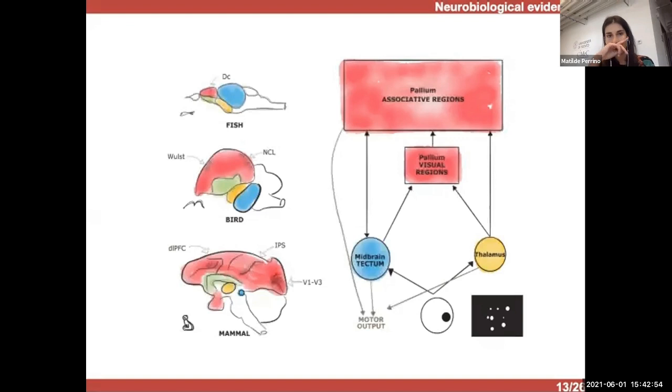So, coming to the neurobiological evidence, the issue is how this information is processed, and where in the brain, and in which brains, which are very different from each other. And while much has been said about the behavioral proof of this numerical capacity, the literature about the neural correlates is still in its infancy, in the sense that it's grown very slowly with respect to the early studies, which were in the 1970s, and little attention has been devoted to comparative aspects of number representation. So, mostly primates and humans have been studied, and crows in some cases. And also there was much more focus on associative region of the pallium, due to this idea that number is an abstract property, and so requires higher cognitive abilities.